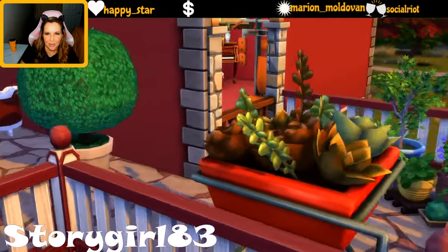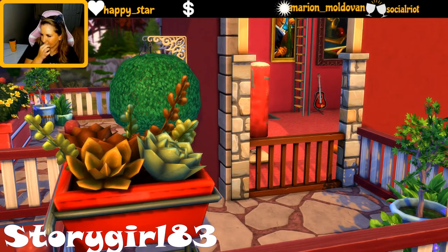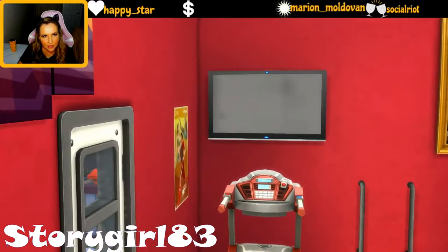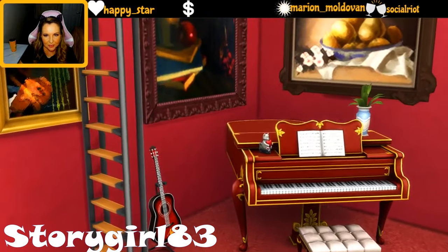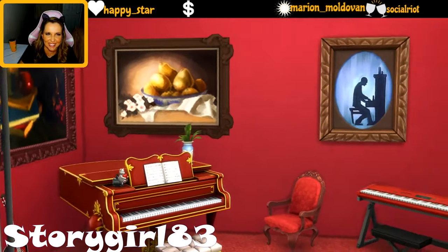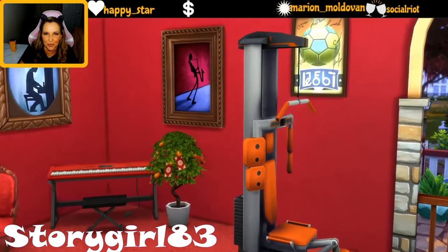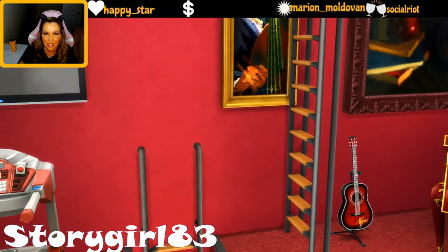Very, very cute balcony space. Oh my gosh, I already see equipment and everything. Red velvet cupcakes. Oh, I love red velvet. So, so good. Oh my gosh, we got a soccer ball. There's another teddy bear. Oh my gosh, is he sitting on something? I don't know, he's in front of the camera. That's cute. So that's three. Nice pictures. Nice little rec room, too. Very, very cute. Oh, and a guitar.